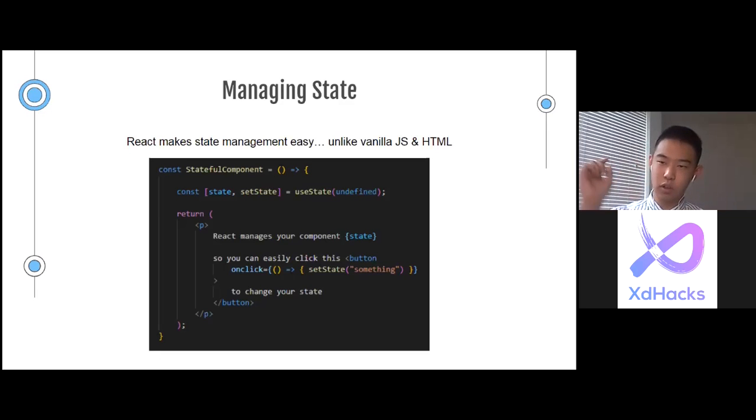So let's say if you call set state, it's going to change your state, and then React's going to go like, hey, that changed. And then it's going to basically just renew that part of your application, and everything in there is going to be new and changed, which is really cool. So basically, if you click that button there, it's going to instantly change to something.